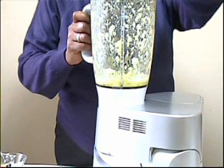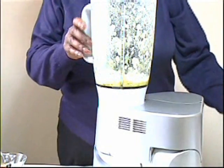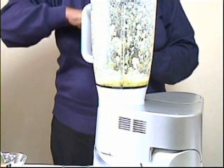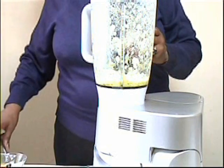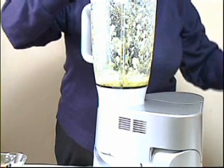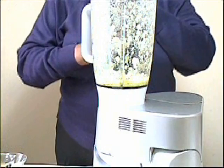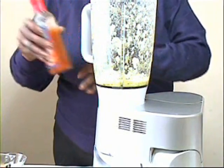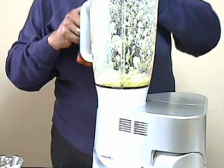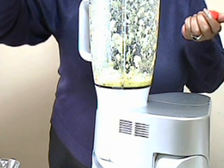Once it's relatively smooth, remove the lid and add any other flavourings that you fancy. I'm going to add a little bit of honey, just to sweeten it up a little. And as I like my dressings to have a bit of a kick, I'm going to add some red pepper sauce. And this is the beauty of blender dressings. You can actually add whatever takes your fancy.